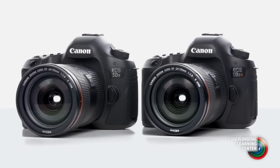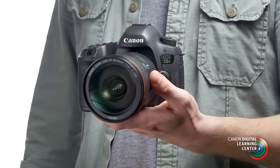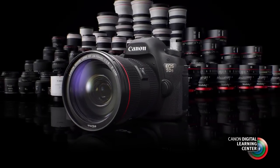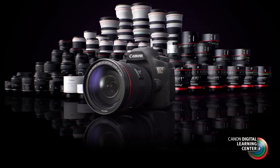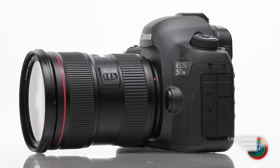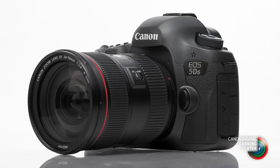Compared to medium format, you'll find the 5DS far lighter, smaller, and more portable. You'll find you have far more lens choices — every lens in the Canon EF series, our macro lenses, and our tilt-shift lenses will work with this camera. You'll have vastly superior autofocus capability, especially in low light or with moving subjects. You'll have flash options that include complete compatibility with our wireless ETTL speedlight system. And finally, compared to medium format digital, you'll find the EOS 5DS is far more affordable.